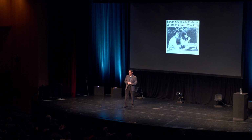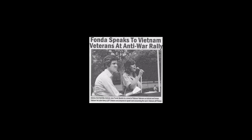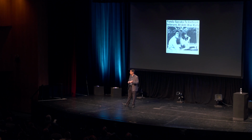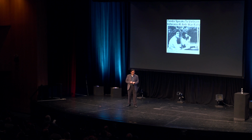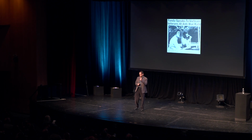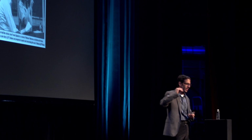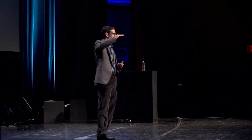And then there are more serious examples as well. This one here is one that probably many of you are familiar with, from the 2004 election, where there was a photograph showing John Kerry and Jane Fonda together at a protest of the Vietnam War, and it later turned out that they had never been together at that protest, and this was manipulated to look like a historical artifact. And even though it was fake, it still did have an impact on the election. So this can be a serious issue. A similar example happened just recently, certainly not at that level, but there was a photo circulating from the Republican National Convention that showed the debt clock right above a sign that says, "We built that." And of course, those two things were not actually together at the convention, but someone manipulated them to look like they were.